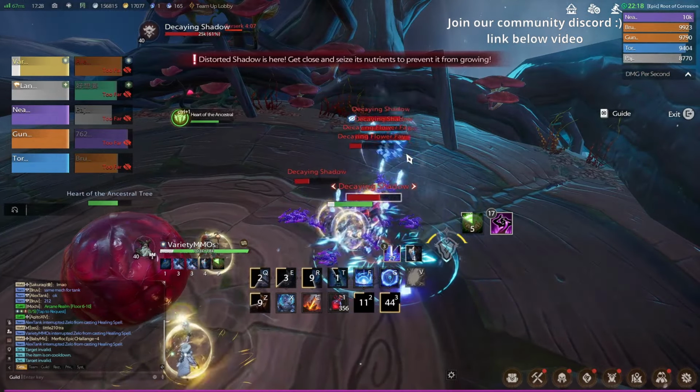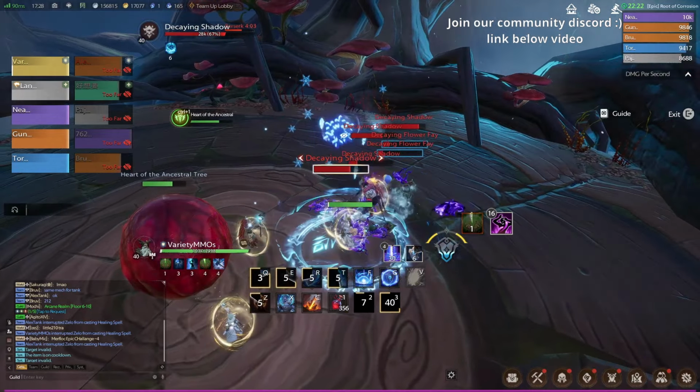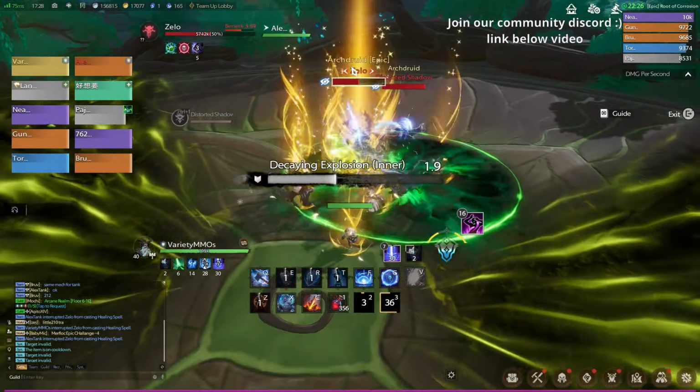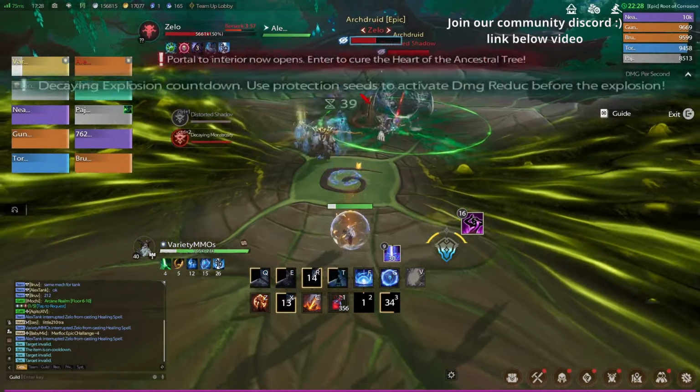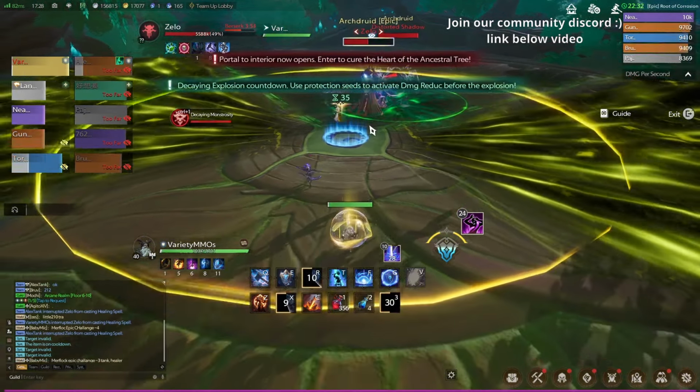After you've got the heart up enough, or you've just been in here for long enough, it's going to push you back upstairs, and then the other party is going to come down. So as you come back upstairs as party 1, I'm going to pull the boss, and the add, as you can see there, was getting weakened.